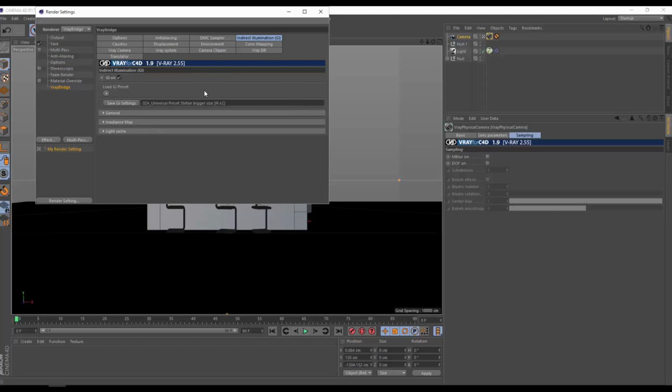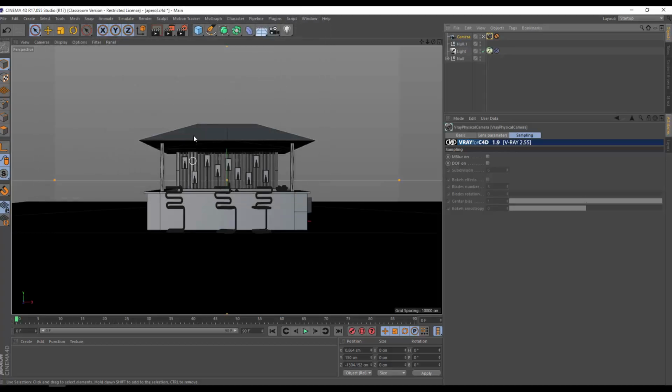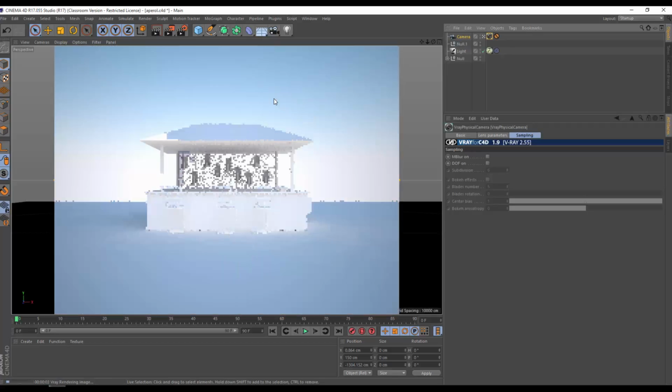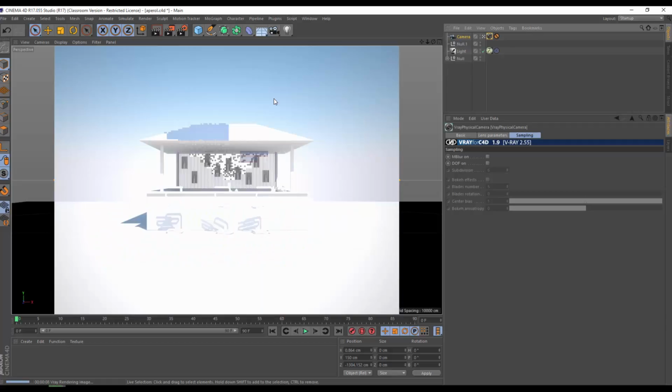So, is everything clear so far? Brilliant. So now, let's just take a look. I click on render, and we'll see what happens, okay? First of all, notice how much faster this version of V-Ray is in comparison to the Rhino one. And this is simply because Cinema handles meshes much better than Rhino, meaning that when we render, we don't have to convert them.